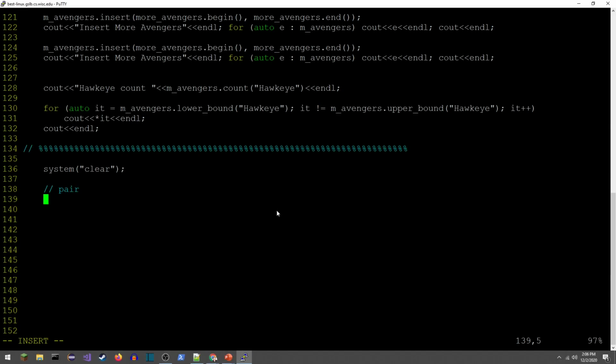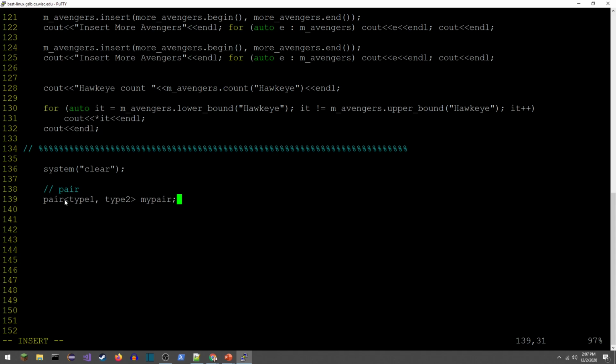All right, so first up, the types of data in a map are essentially pairs. So I did a quick example. I don't think I did a great job earlier about pairs, so let me do a little bit deeper version here. First, a pair is a data structure that holds exactly 2 values. It's going to be templated, so I need to tell it the type of each value. So I'll have type 1 and type 2. And then I can just name this my pair, whatever it is. Okay, so this has now created a pair with type 1 and type 2.